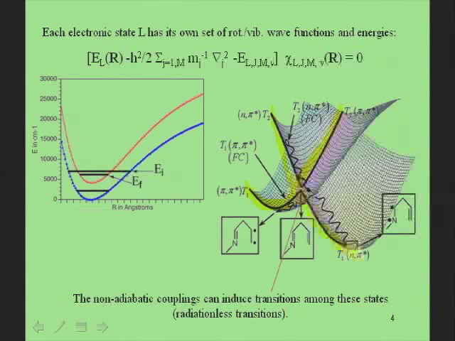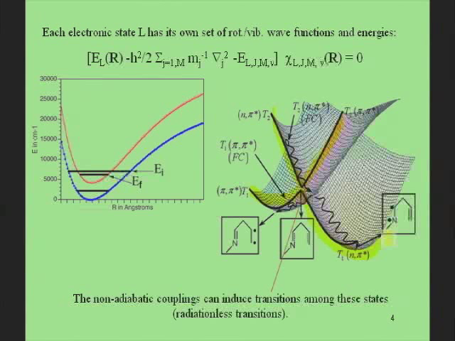Right near where those two sheets intersect one another, what I'm saying is that you can no longer describe the total wave function as being just dominated by one psi L times chi L. In other words, it's not just a psi that would describe this electronic surface times a chi that would describe the vibration rotation. Right near these couplings, there would be two dominant terms: the psi that corresponds to this one potential surface and the psi that describes this other potential surface, and their chi's get all mixed together. So that's when these non-adiabatic coupling terms are important to consider.